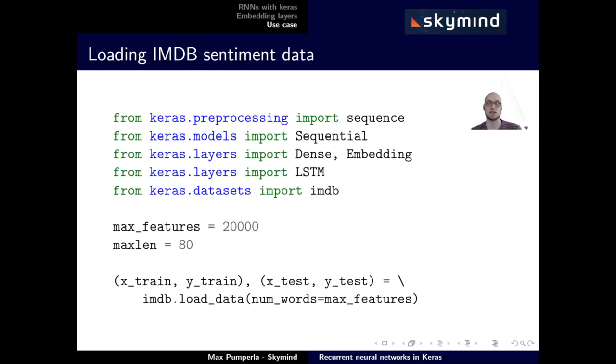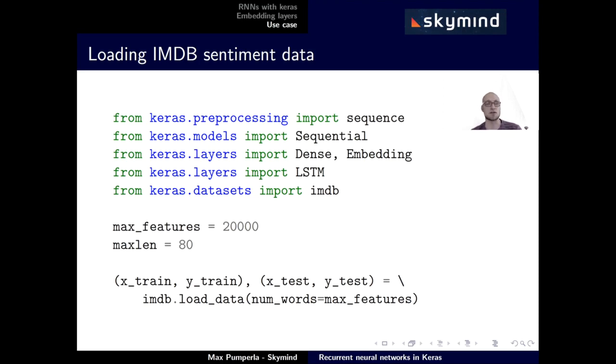All right, so how do we do this? We have a few imports, namely a sequential model, a dense layer, an embedding layer, and an LSTM. And we also import our dataset. First off, we specify the maximum number of features, and we set this to 20,000, meaning we only choose the 20,000 most common items from our vocabulary. Also, we specify a maximum length for our features.